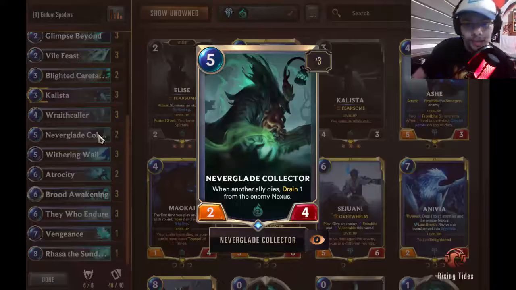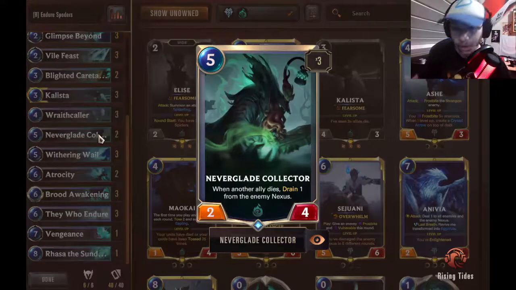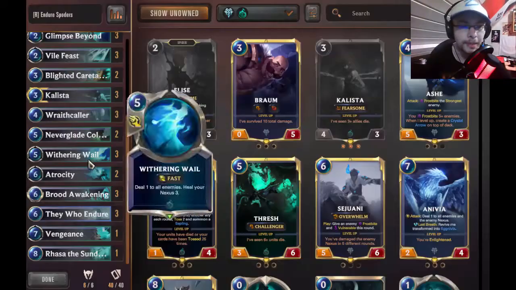Then we have the Neverglade Collector, which is just an amazing card. We have 2 of that. When another ally dies, drain 1 from the enemy Nexus. Basically a buffed up version of the little girl. How's she called? Shadow Prankster, of course, which is a 0/3. And also only deals damage. This one, however, also heals you, but of course it's a little bit more expensive.